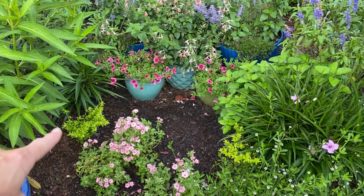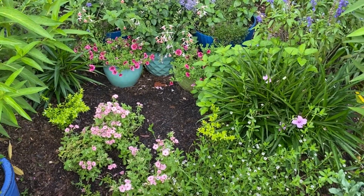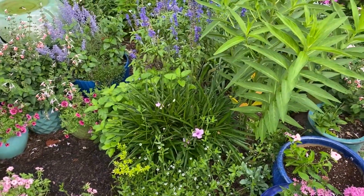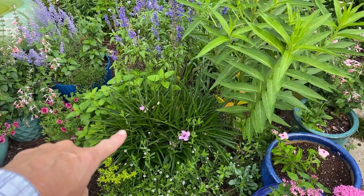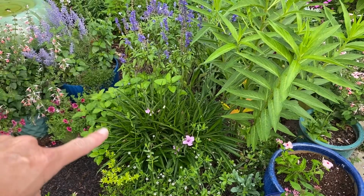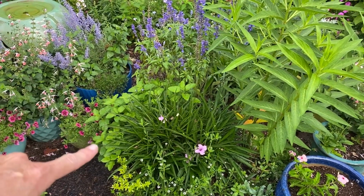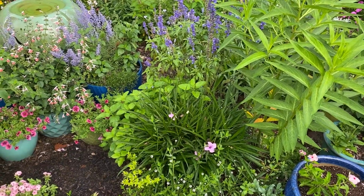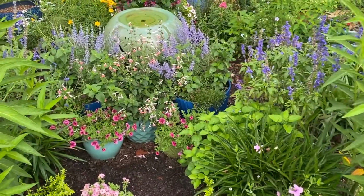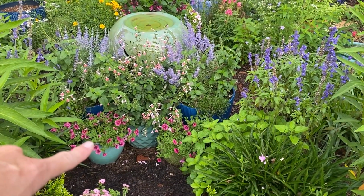These light green things are Mexican heather. They don't seem to really be doing well, but maybe they can fill in the space now that there's more space to be had. This pokey stuff right here, that's called Ruellia. I've got pink and blue, and then behind it I left a little bit of the lemon balm, so it's, you know, taken off. And then that's that coral nymph salvia right there, that's Calibrachoa.